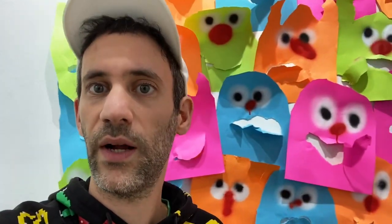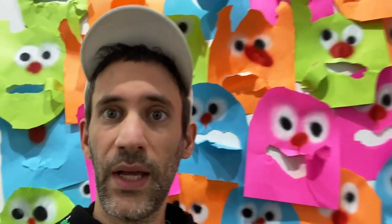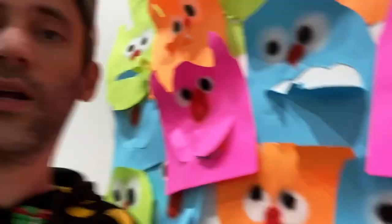I always like to try making things in different ways. During lockdown I was feeling quite lonely, so I made some friends to hang out with me. These were made just by tearing paper — no drawing or mark making necessarily — but you can create using anything you want, you can create using paper.